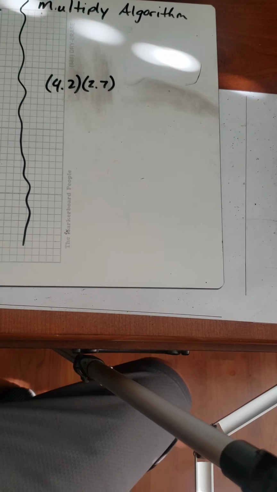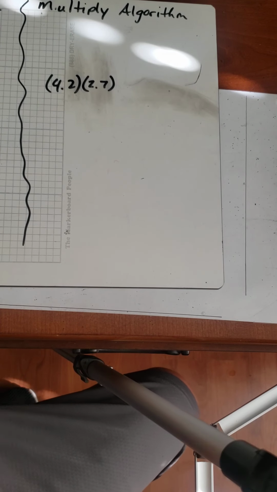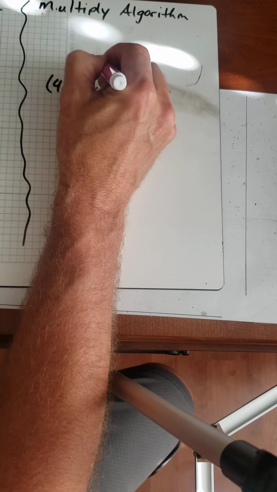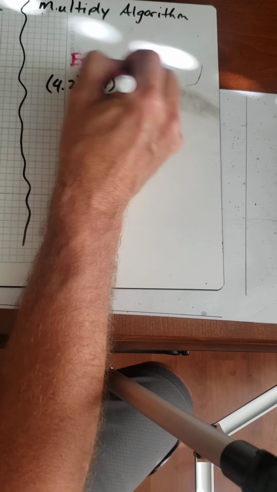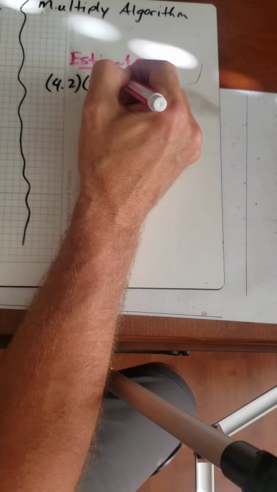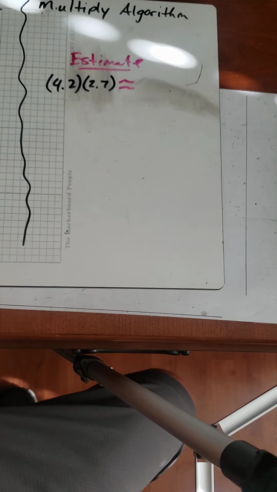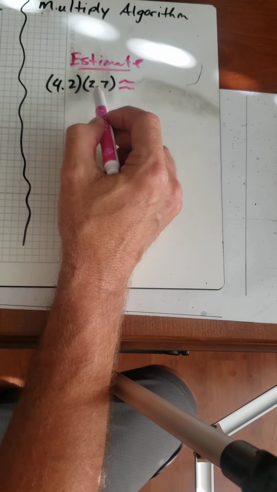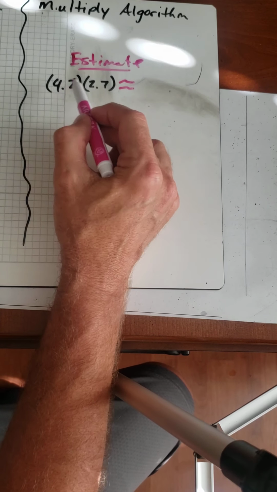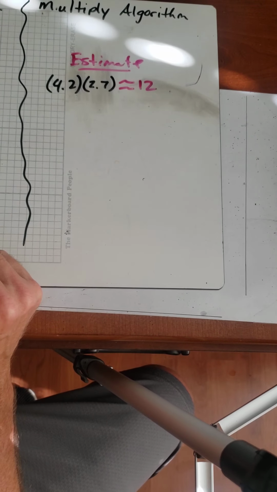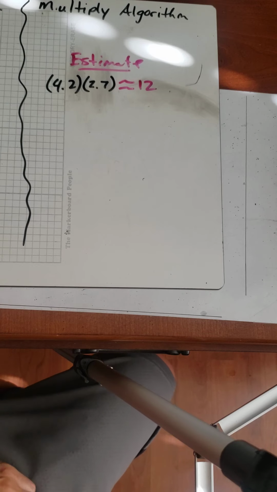What we're going to do is place the decimal in the exact right spot. Okay? So here's the first thing that we do. The very first thing I have my students always do is estimate. And I don't even care how good they are at estimating. I want them to know that this number is basically, if you round this to 4 and this to 3, 4 times 3 gives me 12. So it's going to be super close to 12, as close as I can make it.